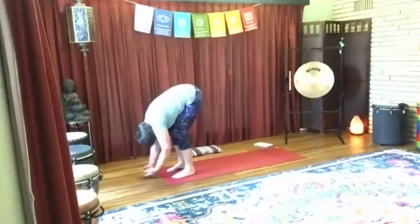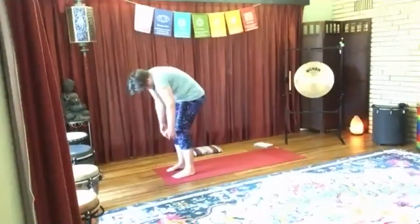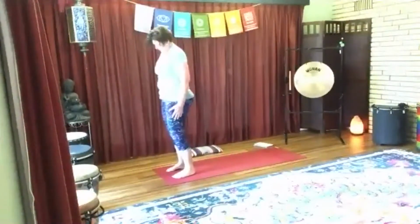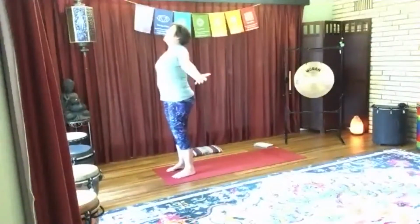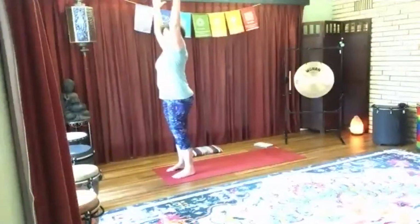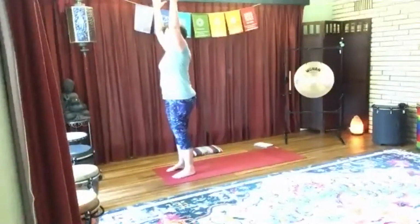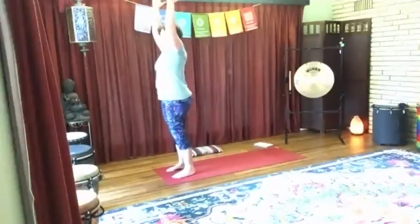On the next inhale, we're going to roll up one vertebrae at a time. If you have a sore low back, walk your hands up, help yourself up. Inhaling, growing tall. Keep going, bringing those arms all the way up overhead. Tall mountain, standing tall, drop out. So just like when we were sitting on the floor, our palms are facing each other. The fingertips are working towards the ceiling.